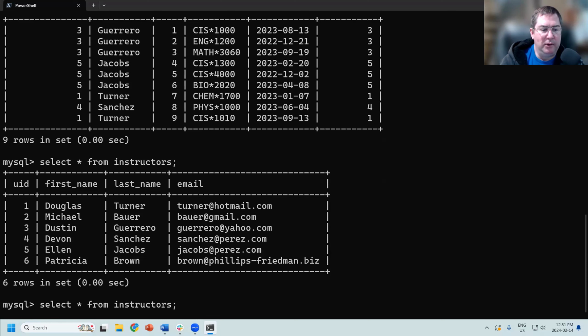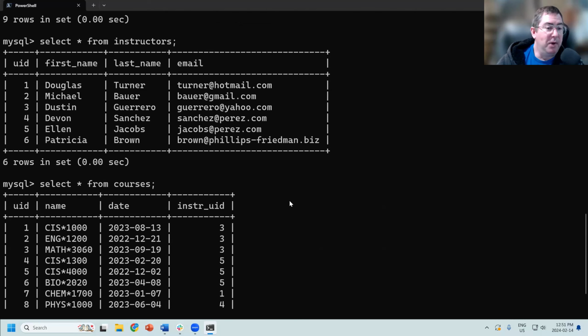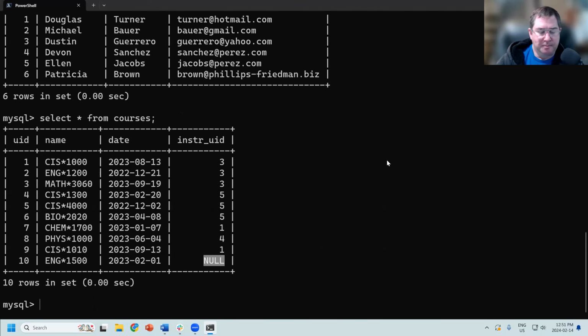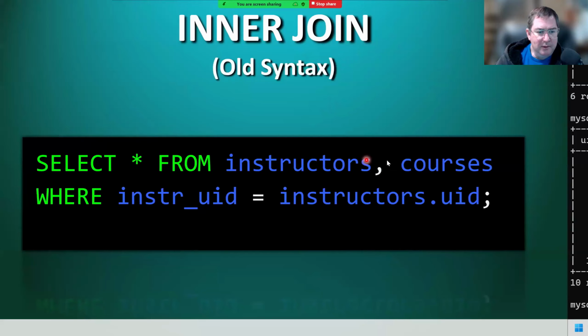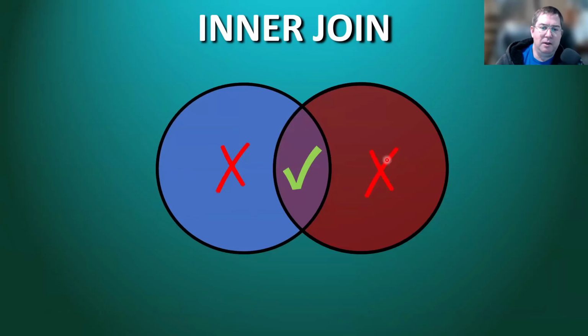And likewise, any courses that don't have instructors, because it's a null value, also won't show up. And this is what we would call our inner join. The inner join includes everything where there's a match between the two tables. But if there's not a match from the left-hand table to the right-hand table, it's not included, right? So they have to have a value on your where clause that matches.